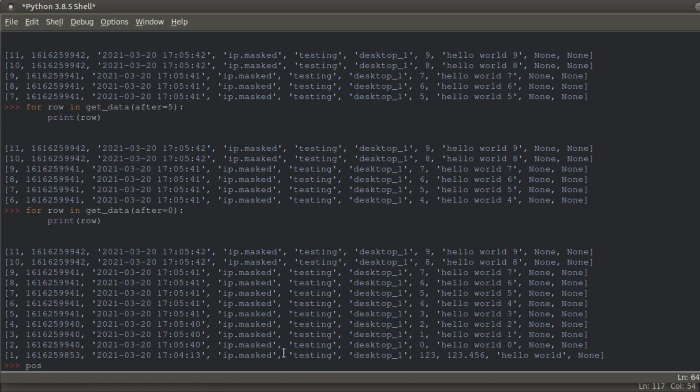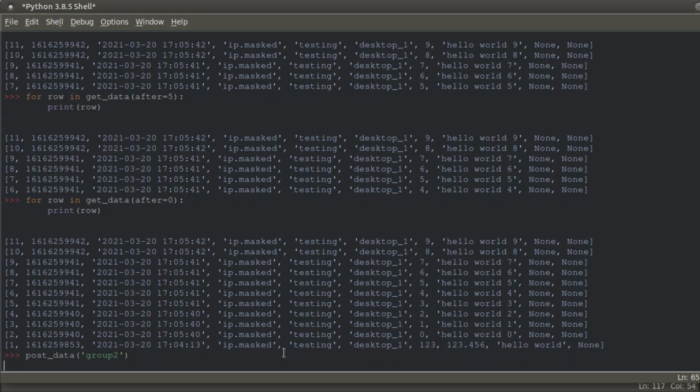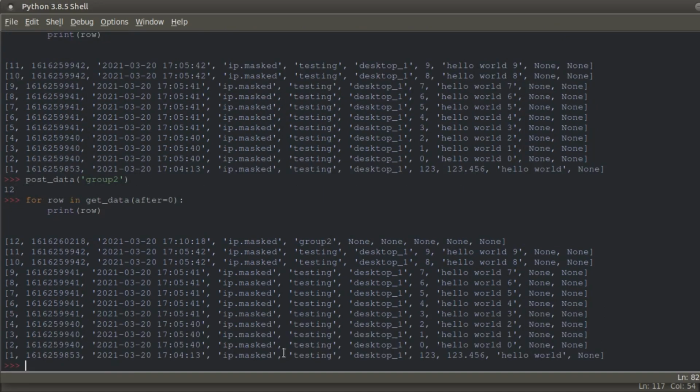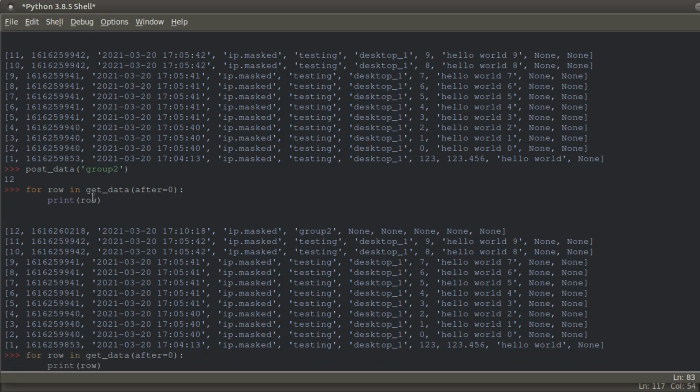Okay. And let's see, if we wanted to, well, we need to add data. So let's post data with something different in it. Post data, and our group can be, let's just do that. Okay, so now let's pull back all that data again, and you'll see that row ID 12, right? We saw row ID 12 there. It's just group 2, and then everything else was empty. Okay, so we can do this. Let's do this again, but instead of doing that, we can actually specify the group.